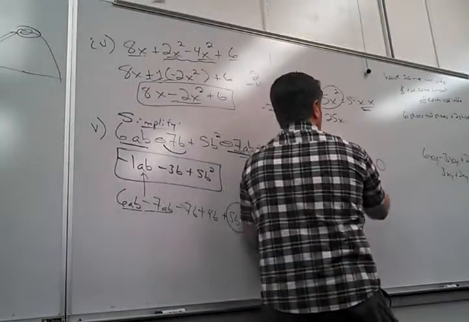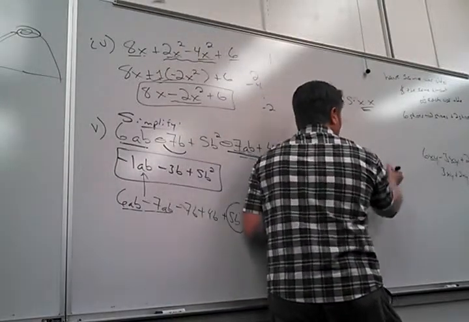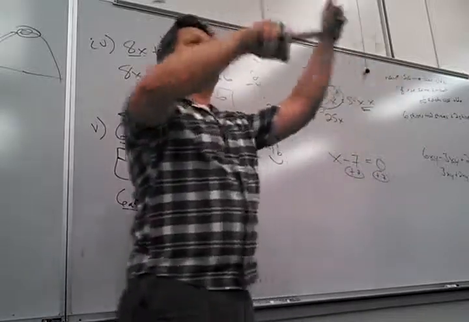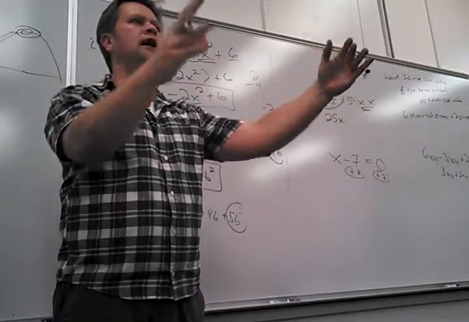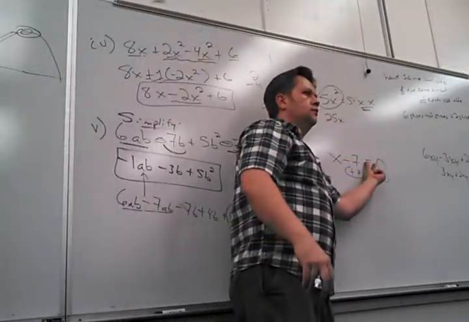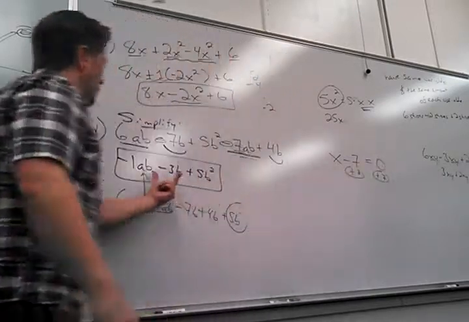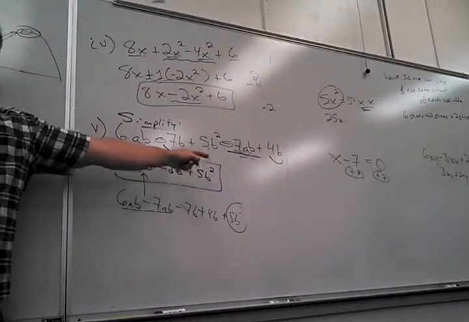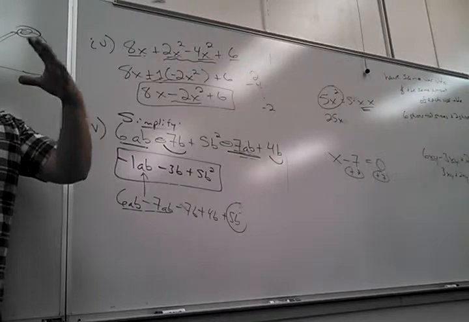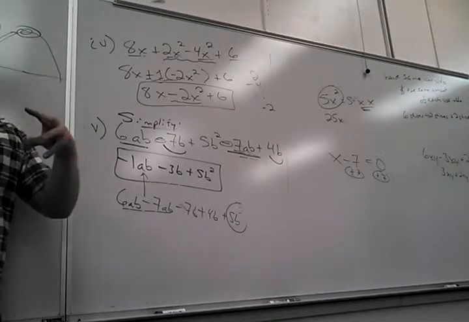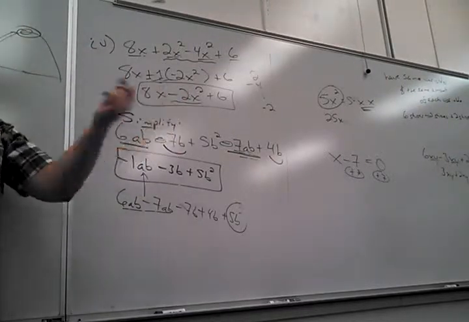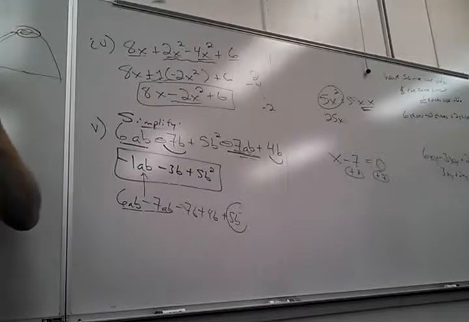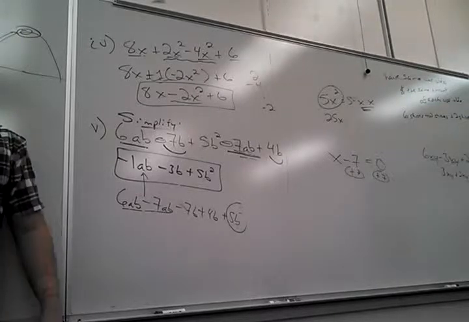Because to solve this, you say plus 7, plus 7. But I couldn't do this unless I had 2 sides, and I can only have 2 sides if I have an equal sign. So you cannot solve unless you have that equal sign. That gives you a condition that you can then use. If it must equal something, then x can only be one thing to make that work. That's why I can solve equations.